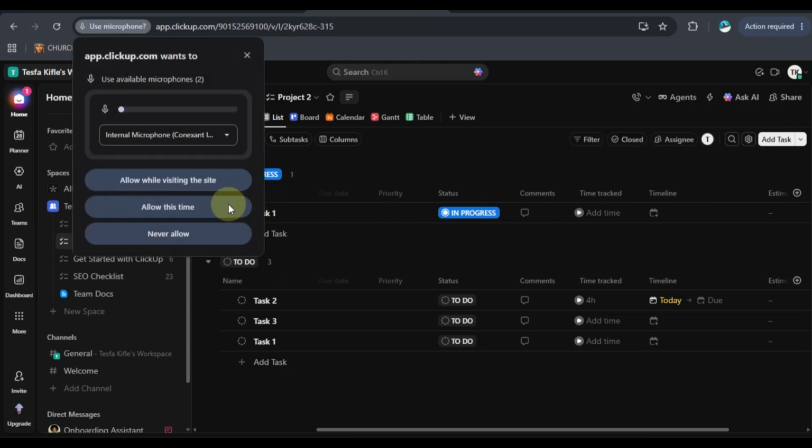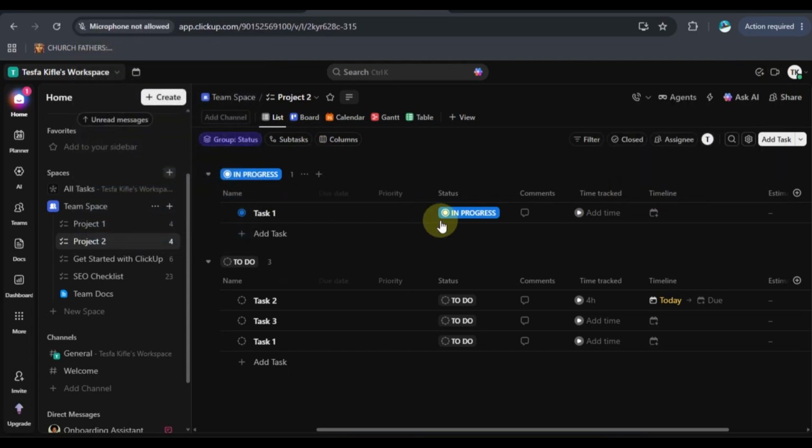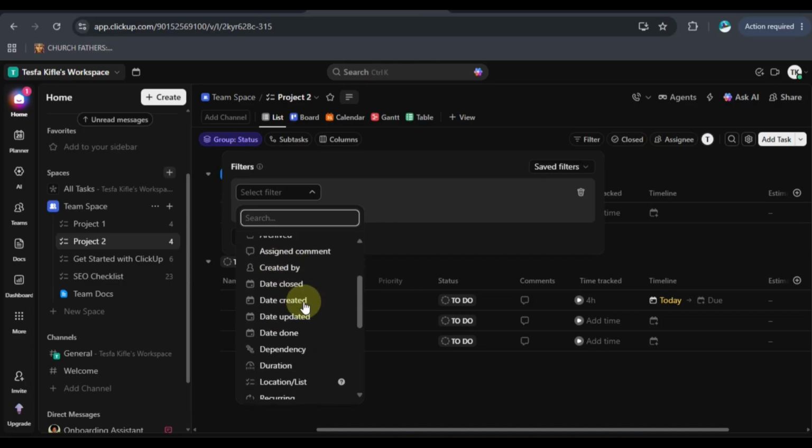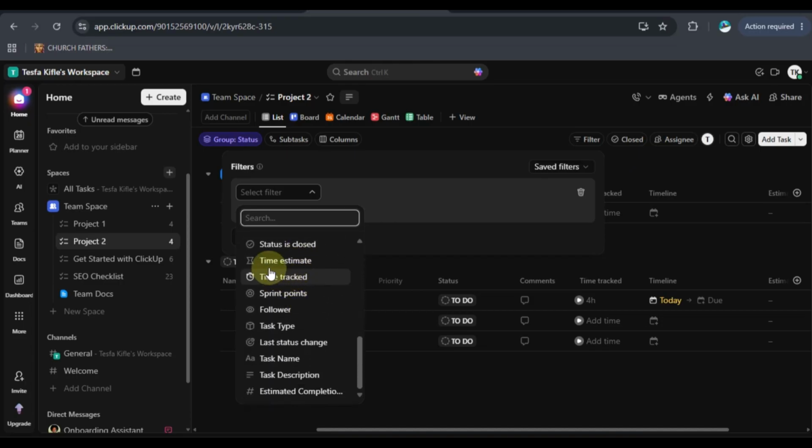Another useful feature is filtering and sorting time entries. For example, you can filter by employee name, date range, billable hours, or specific projects. This becomes especially useful when managing larger teams or reviewing productivity over a longer period of time. Once you've reviewed all the tracked hours, you can use the data for approvals, performance reviews, payroll preparation, or project analysis. You can even add this information to dashboards for visual reporting and easier team management.